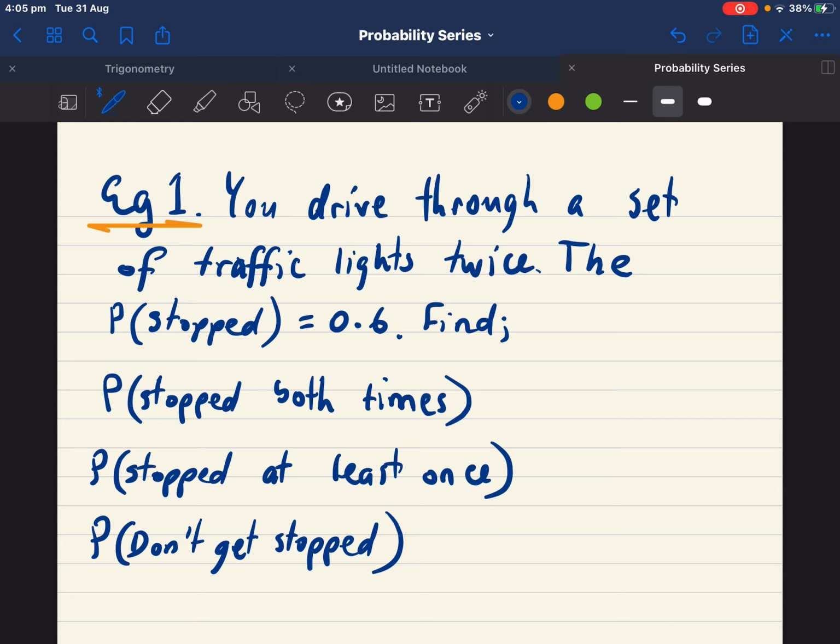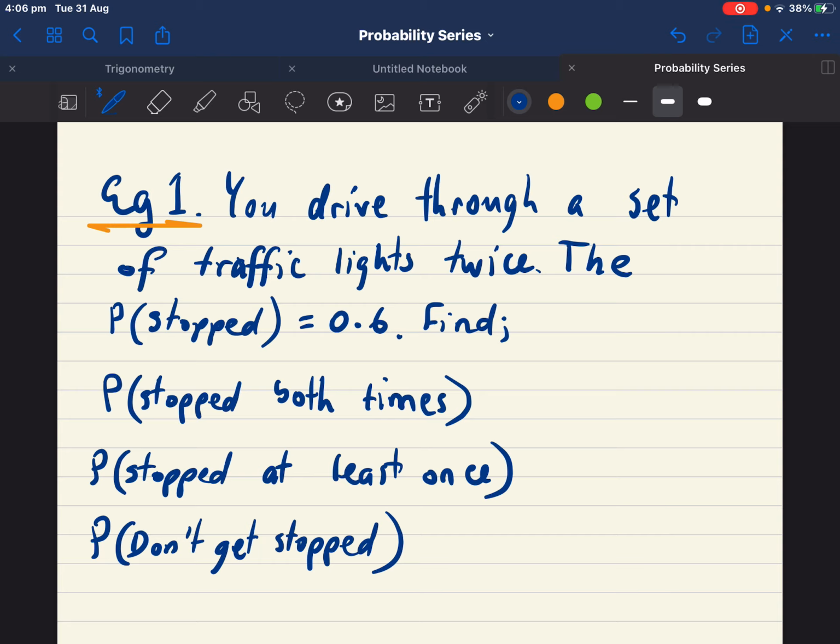Here it is. You drive through a set of traffic lights twice. That's typically the case for each day on your way to work or school, then on your way home. Unless you have a special different way you go when you go home, for most people, they see every traffic light twice a day. Sad to think, but it's just the way it is.